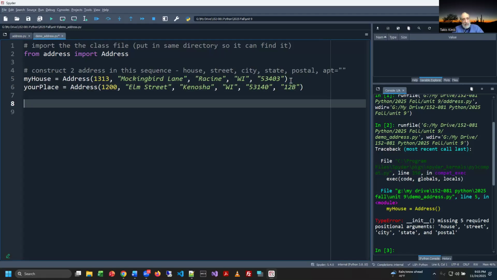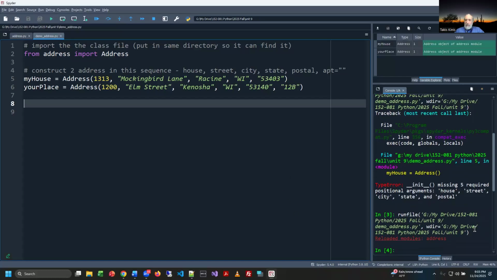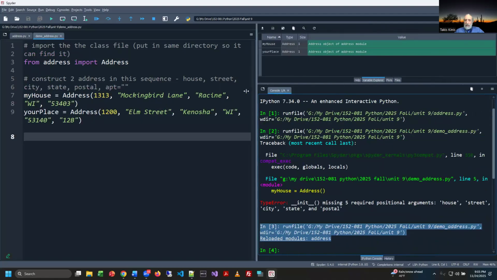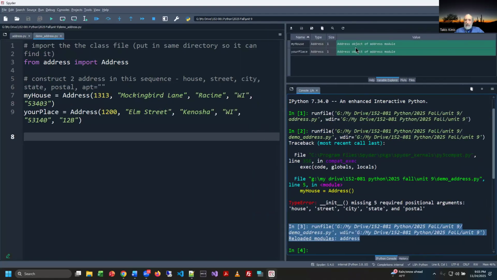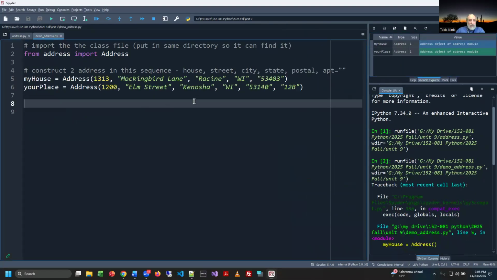Right. So now we get to play with it. So these two lines build the objects. And interestingly, in fact, let's play with it just the way it is, right? And you notice that it ran fine. So these objects are now technically in memory. And I want you to notice up here in the little panel, right? They show you that these objects are now in memory. They don't show you any of the details of it, right? So this is really weird.